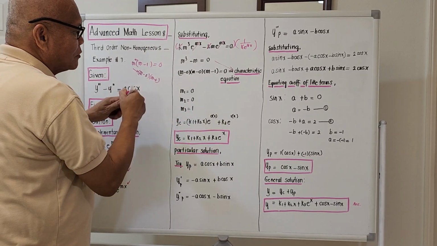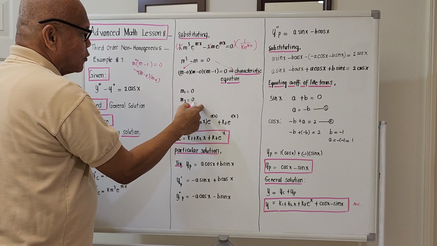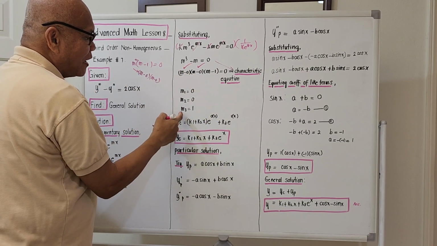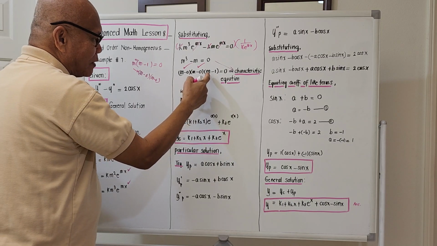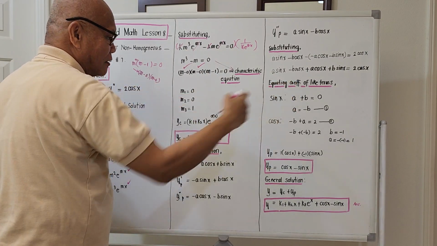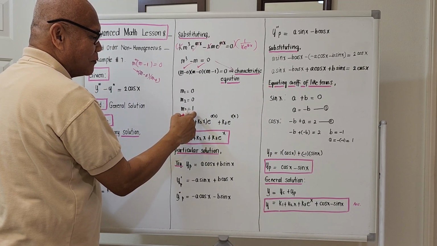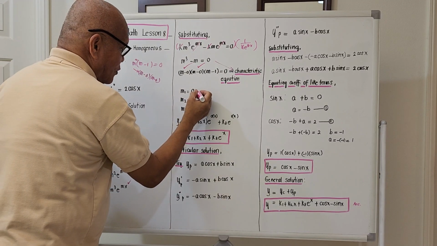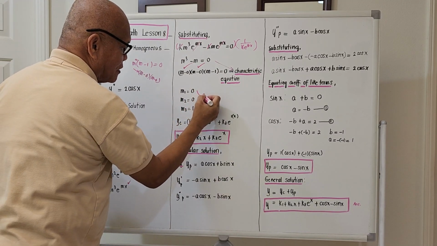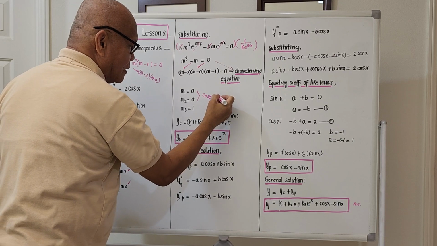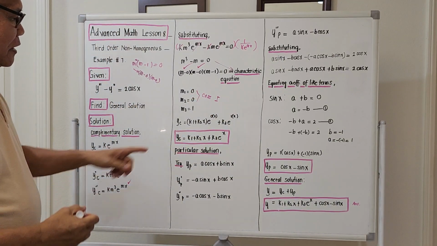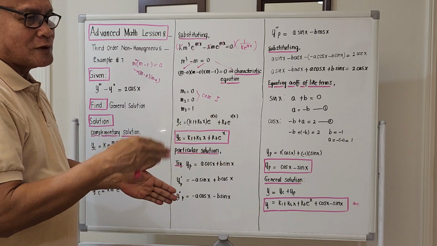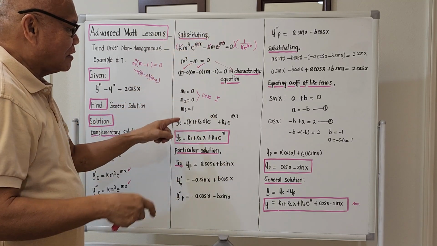m1 now will be 0 by using this. m2 now will still be 0 by using this. The third value, m sub 3. If we equate this to 0, it will go to the right, this will become plus, so m3 will be actually plus 1. Okay? Then we'll try to combine this one. It falls under case number 1. Okay? m3 is allowed, so it will just be simply a constant of integration times e raised to the value of m3.